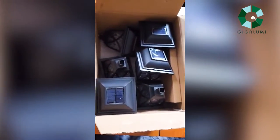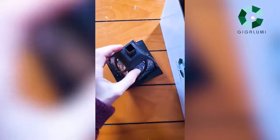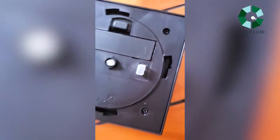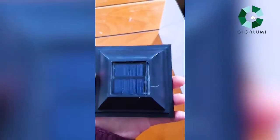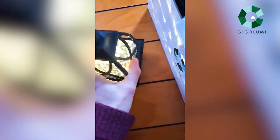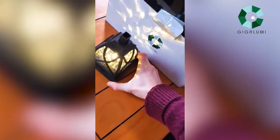It is incredibly easy. So the first thing that you do is you want to twist this to pop it off, and then you will take out a red tab, and right here, if you can see, is an on-off switch. Now, turning it on will allow it to absorb the solar power, and as you can see already, show the light through it. These are honestly the prettiest that I've ever received, and they work for a long time. And then you will twist it back into place.